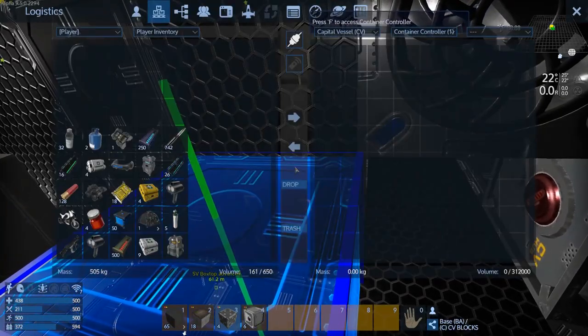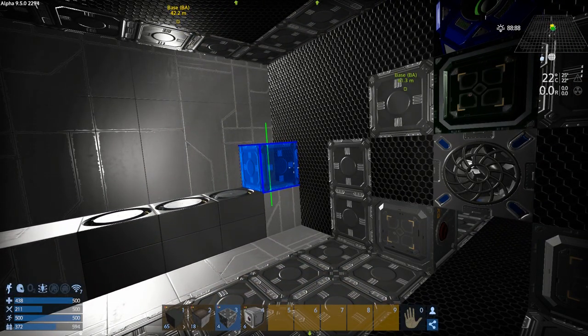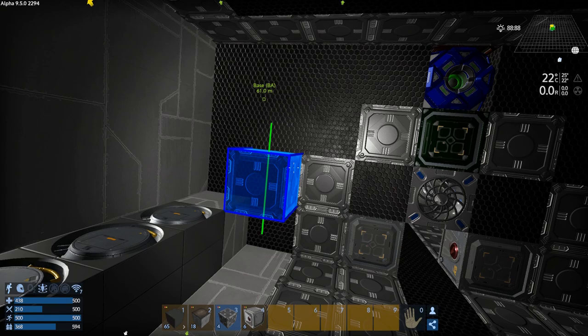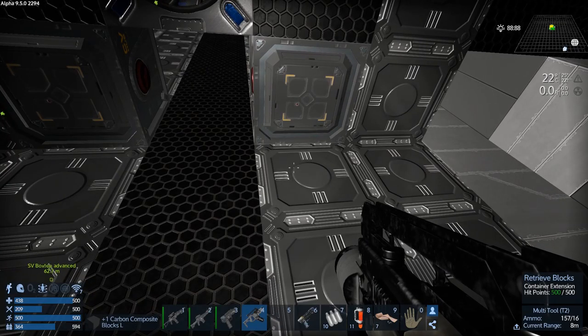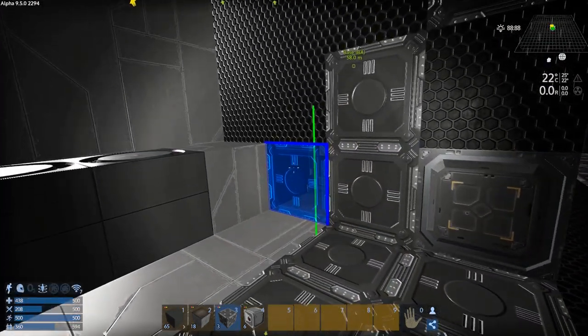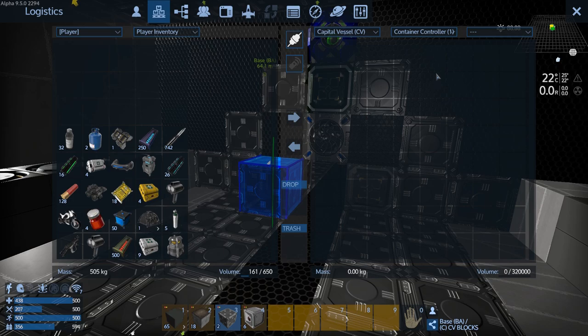What are these at now? That is 312, like I said. Okay, so we're only one block shy on each of those. We can do it right here. Or right there. It doesn't matter. We can do it right there. Perfect. Okay, I think they're all maxed out now. 320. 320. And 320. I'm not maxing out the ammo because I think that's going to be enough.